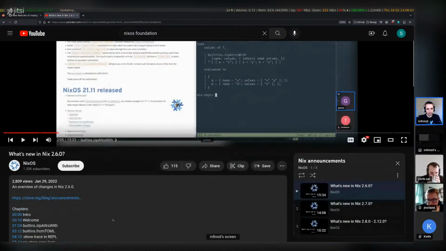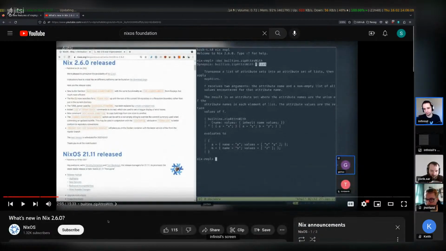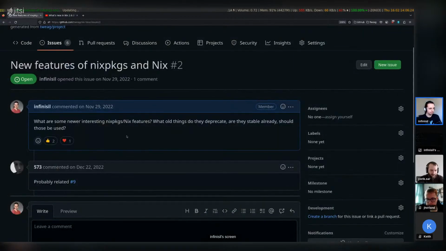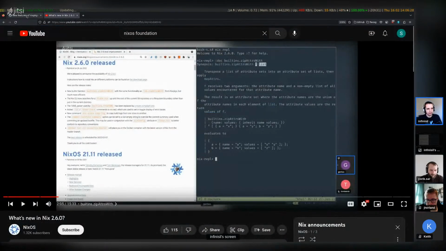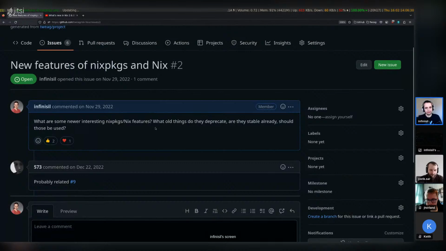This is done by some people in the community: Tom from Flux, Garbus is also from Flux, and Daniel from Tweag. So it's a bit of an effort by multiple people, which keeps you a bit up to date with new Nix features.